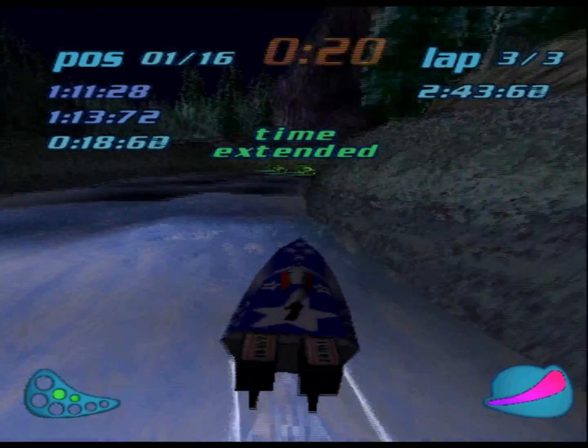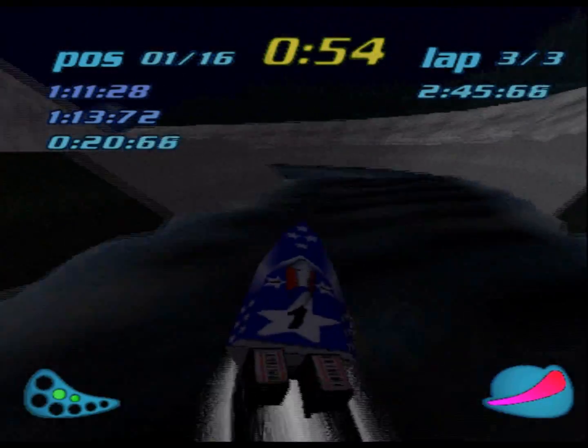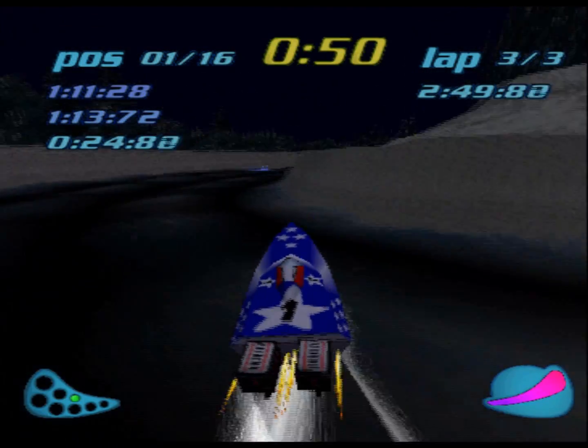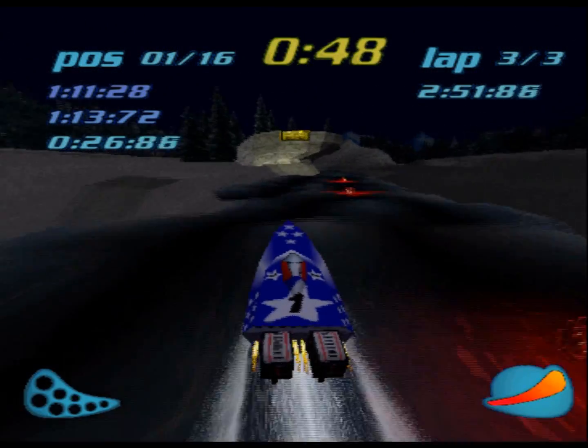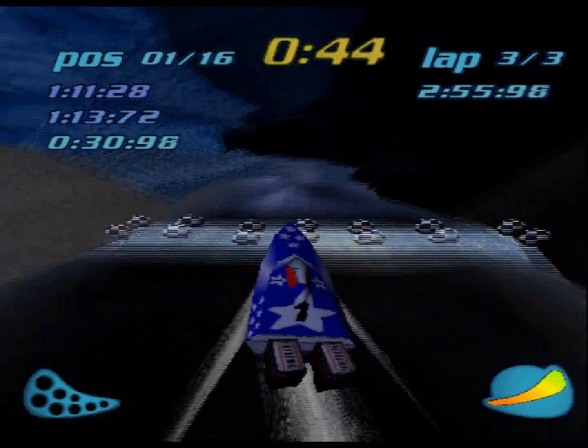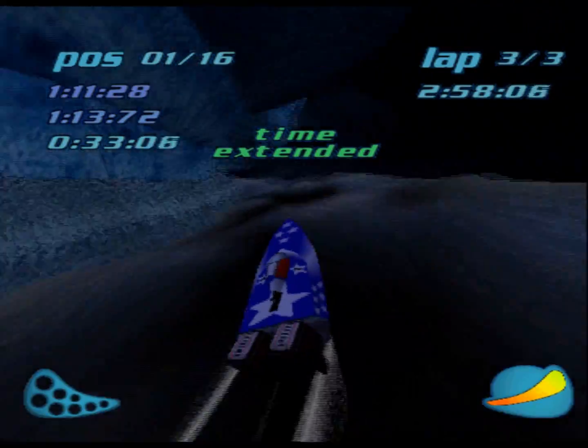Now, each player can choose a boat to race with and a course to race on from the boat selection and track selection screens respectively. Game on. Options screen. Memory card. Selecting this option will take you to the memory card screen, where you can choose to either load an old game or save your current progress.